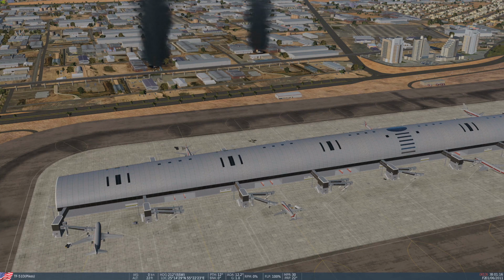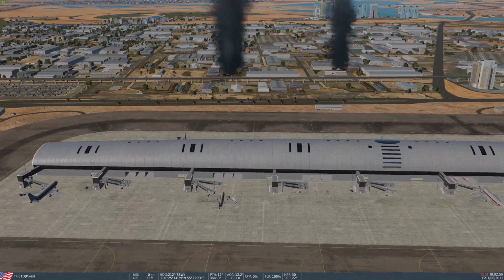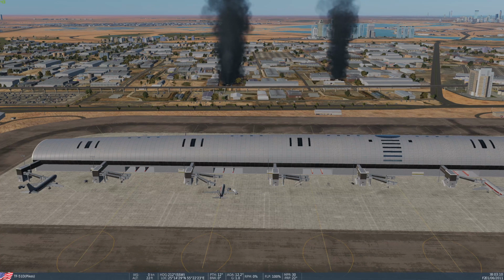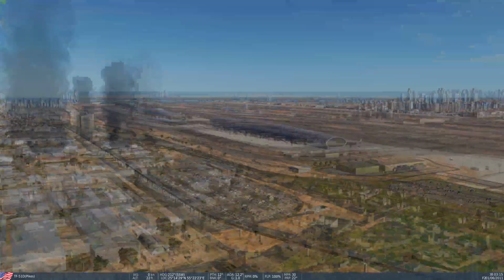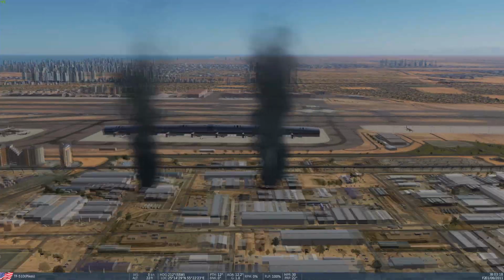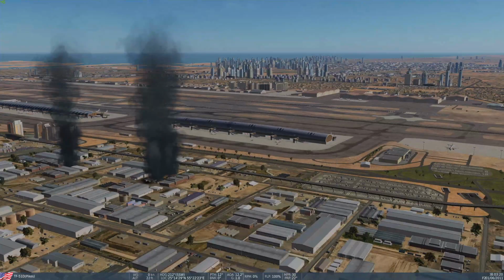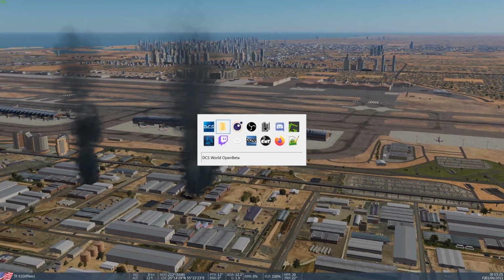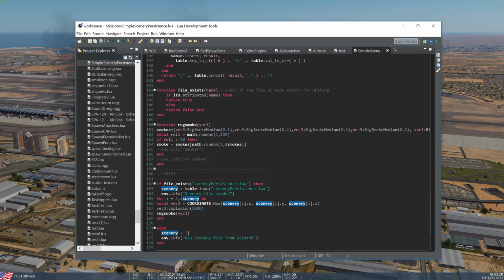Now, after a while, any exploded building stops making its own smoke from the explosion. So what I've done is added DCS Big Smoke. DCS Big Smoke is something that you can add to smarten the map up and add smoke. And it's a randomly picked smoke. So then we've got three different units. You can see the different smoke heights, and I randomized the smoke every time I blow something up.